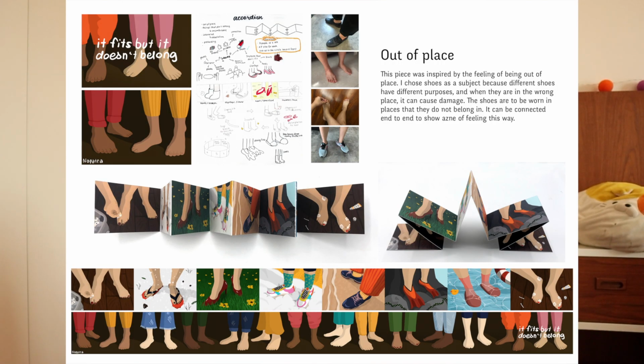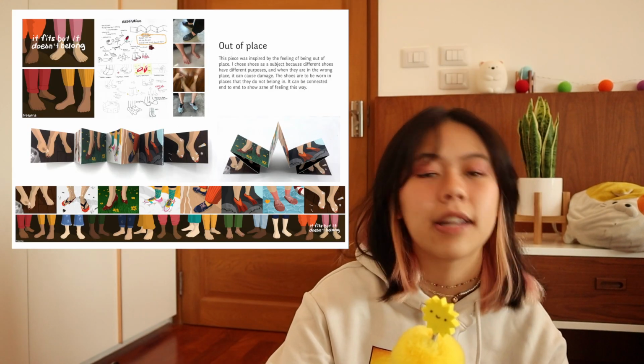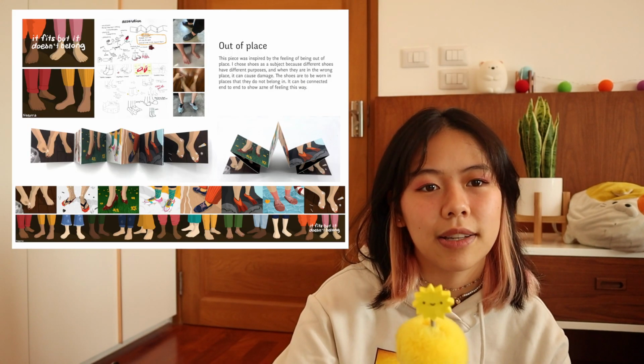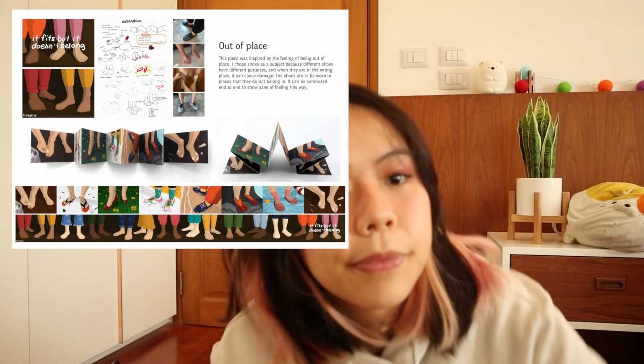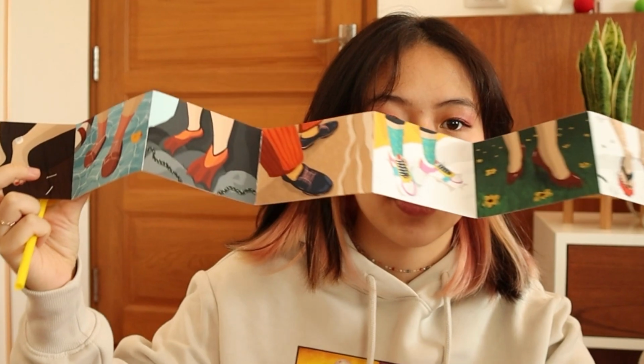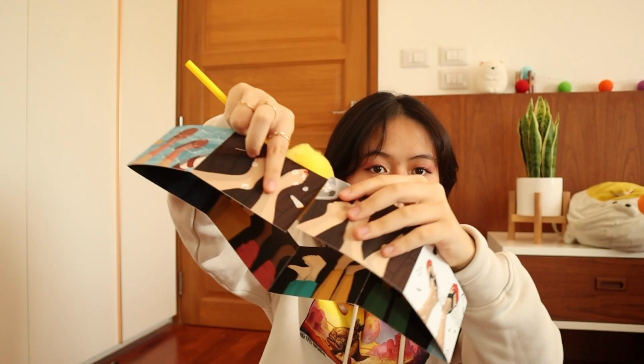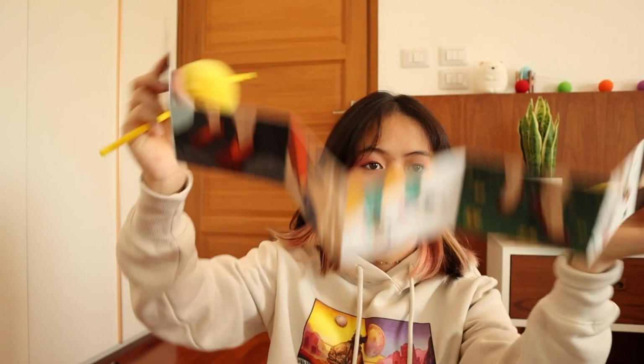And it's like an accordion. And if you don't know what an accordion is, I really don't know how to explain it. I'll show it to you. Here it is. So it's kind of like a stretchy book, a springy stretchy book, a long one, and you can connect it and it tells a little story.